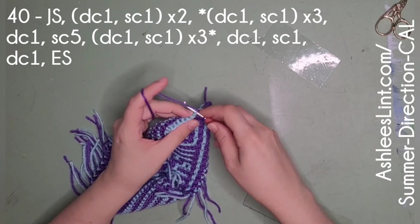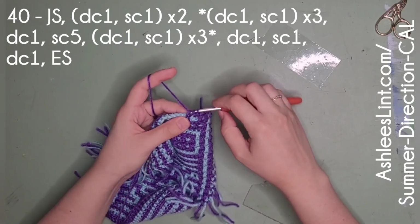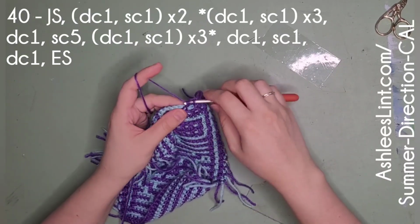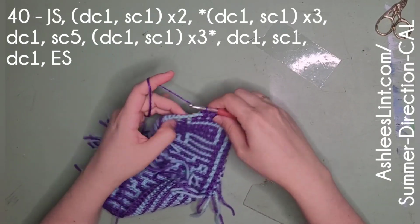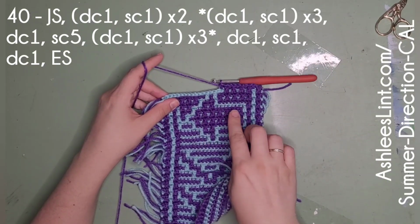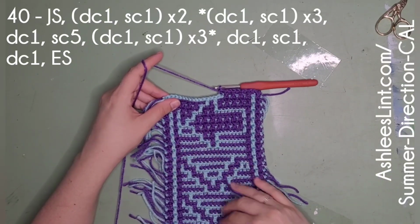One and 2 and 3 and so you can see, actually I was going to mention it earlier, there's these dots that are, it's a solid arrow but it's actually got dots in it. With Mosaic Crochet you could fill those in if you really wanted to.